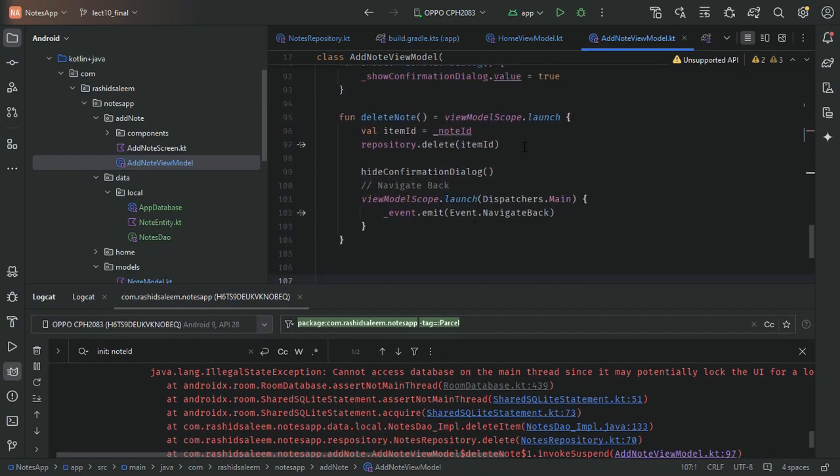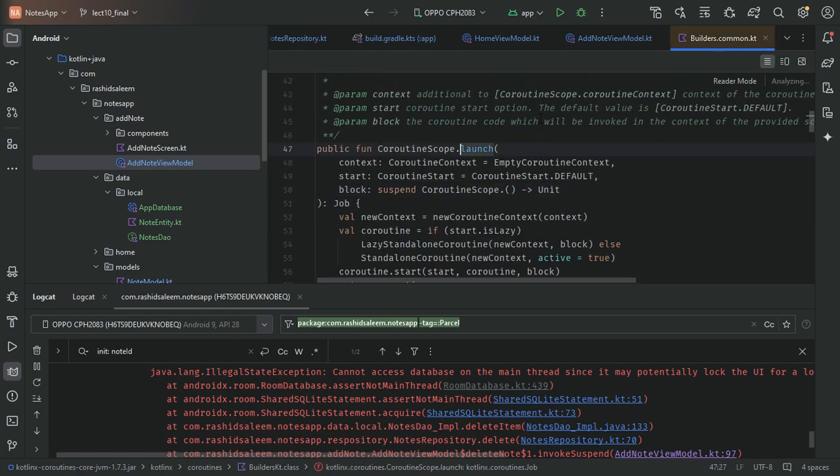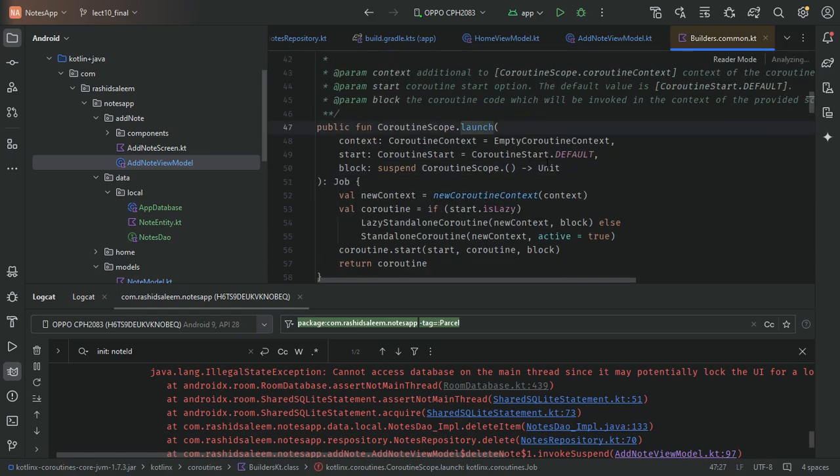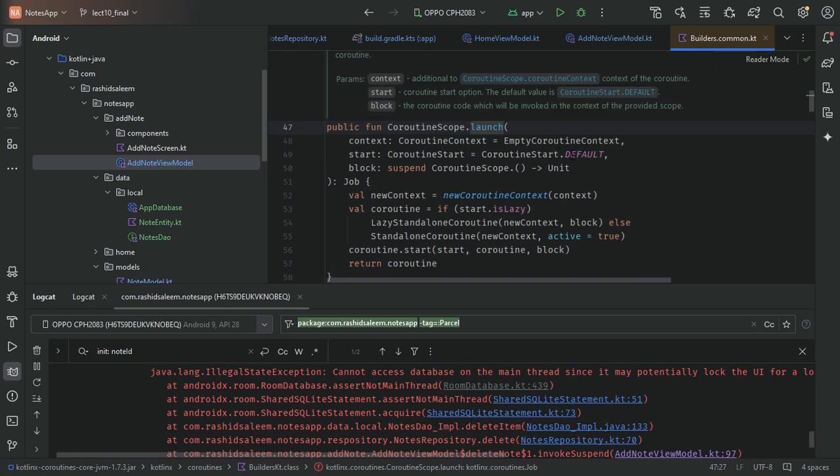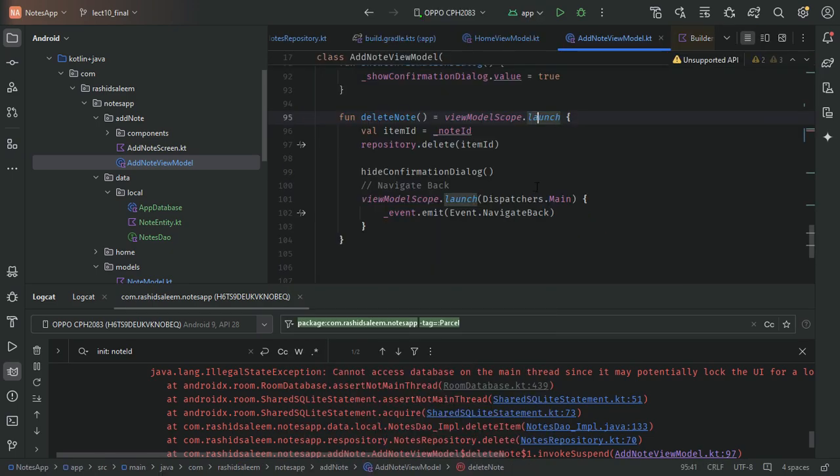As we are already using launch in our coroutine scope, it's still giving us the error, because this launch function uses the default dispatcher, which is used for CPU intensive tasks, but it's still running this launch in our UI thread.